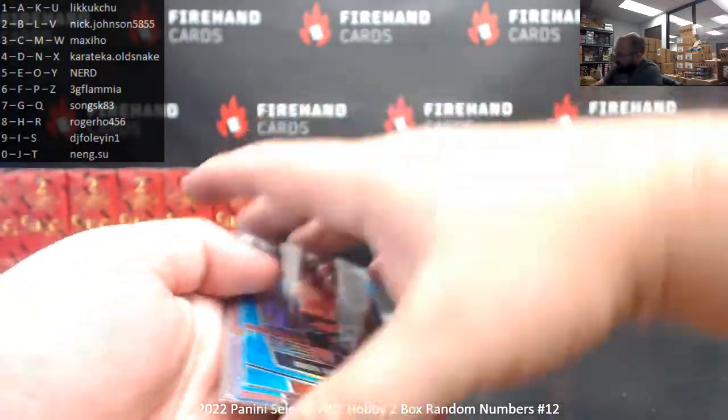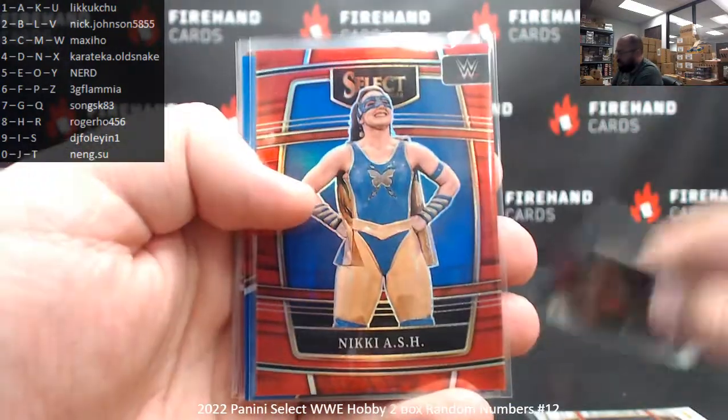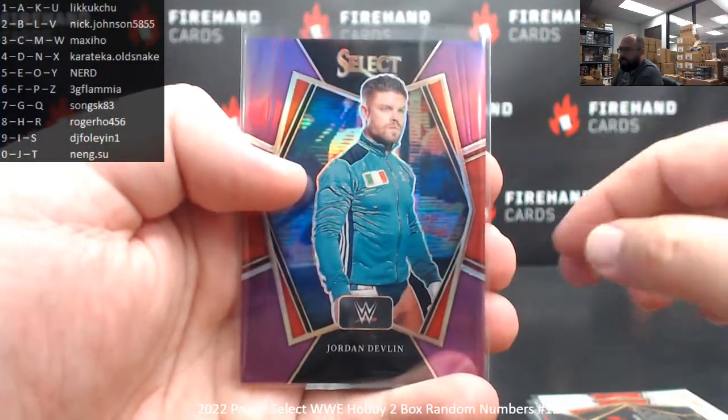Numbered hits here. Light blue to 299, Braun Breaker, John Cena. Red to 249, Nikki Ash. Blue to 199, Otis. Maroon to 149, Roman Reigns, and Montez Ford. And purple to 75, Jordan Devlin.